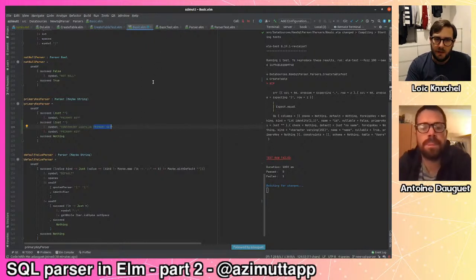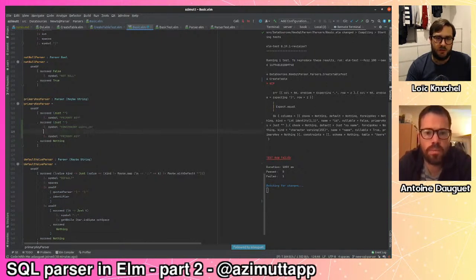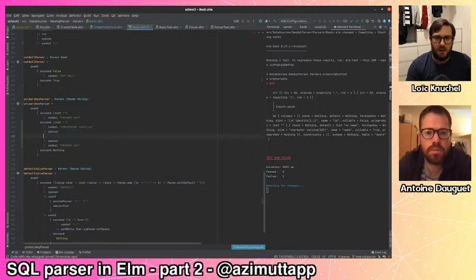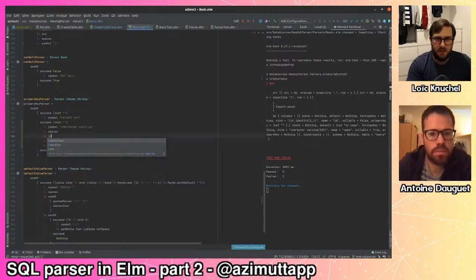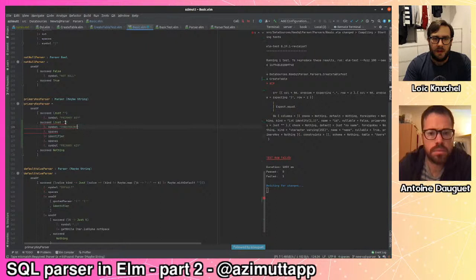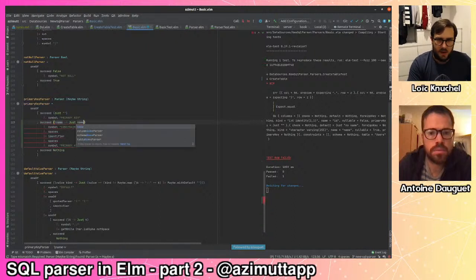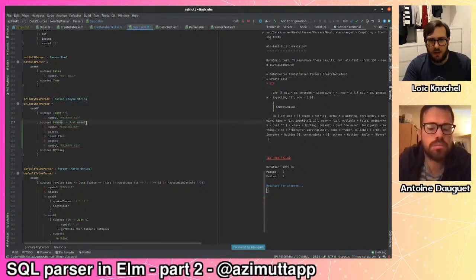Okay. So we have the symbol constraint, then we will have some spaces, and then between we will have an identifier, and basically this is like name and name. You can just drop name.